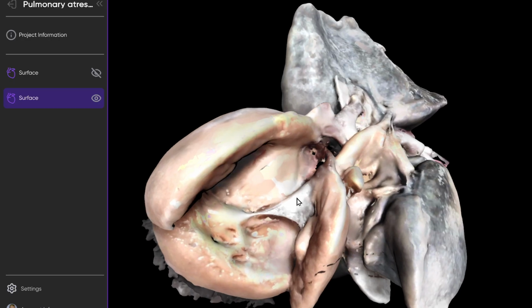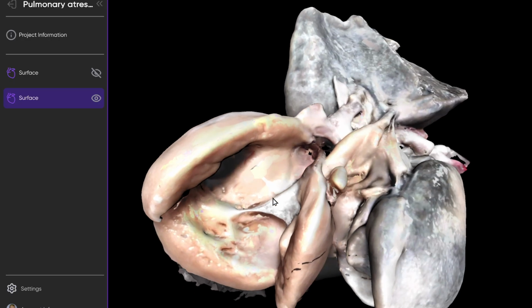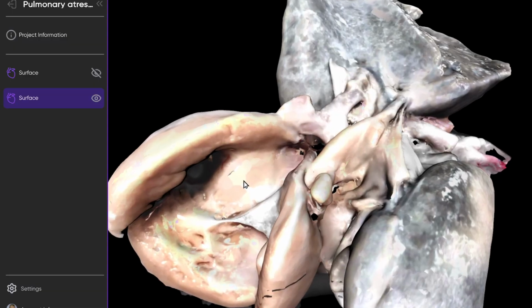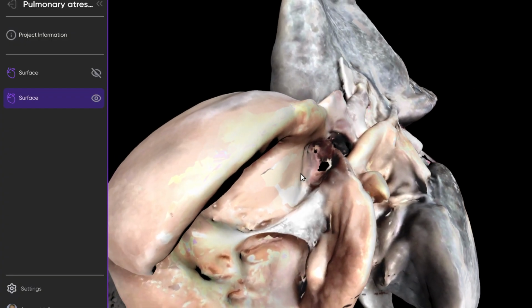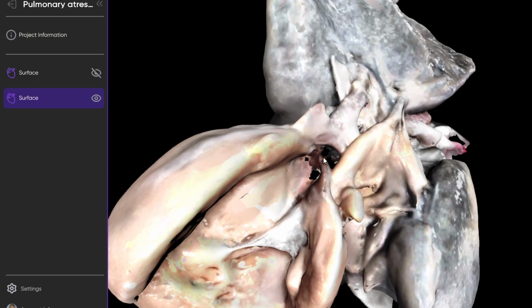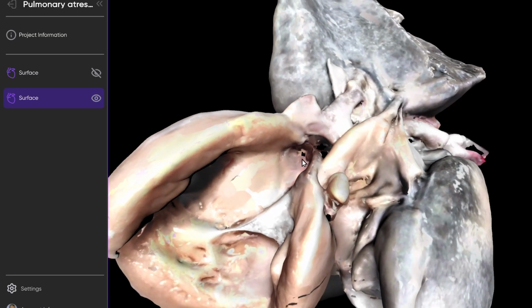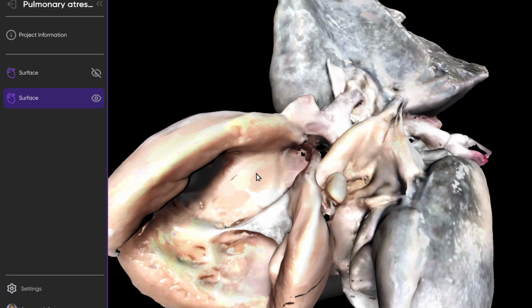And we see that the mitral valve has no direct connections to the ventricular septum. This ventricle it opens up into has fine crisscross trabeculations consistent with the morphologic left ventricle. And then here's the aortic valve, and then the ascending aorta. So a normal left side with a normal left ventricle, a normal mitral valve, and a normal aortic valve, which is usually the case in the setting of pulmonary atresia with intact ventricular septum. And once again, from the left, we can also see that the ventricular septum is intact.